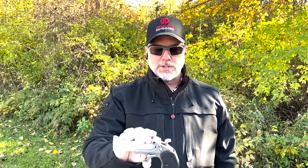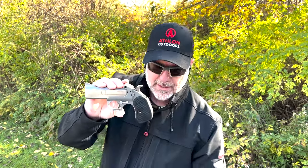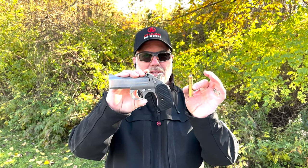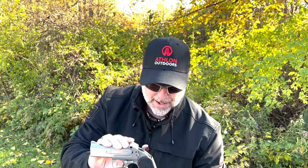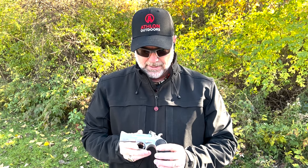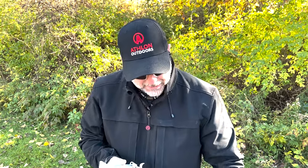Today we are coming to shoot the Cyclops in the big 45-70. This thing is going to be a beast, a lot of fun. This came out in April. It's got the 4 1/4 inch barrel. It's part of the Bond Arms Rough series. And this thing is going to be a rocking good time.